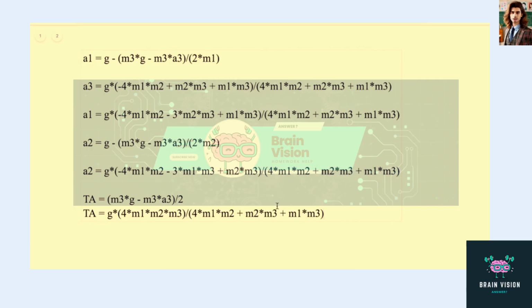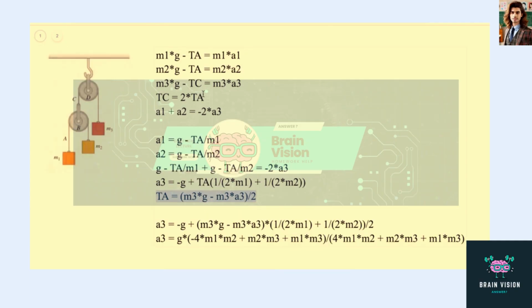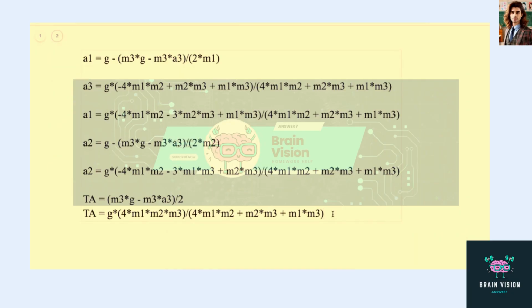And then the next part, part F, is going to ask us for the tension in string F. So if we go back to here, it's string C, and we found before TC has to be 2 times TA. So this is pretty convenient. We can just multiply this whole thing by 2, so we don't have to do out any new algebra. So if I multiply this by 2, this 4 will just become an 8. So this is our answer for part F.